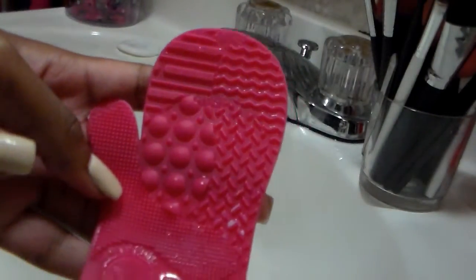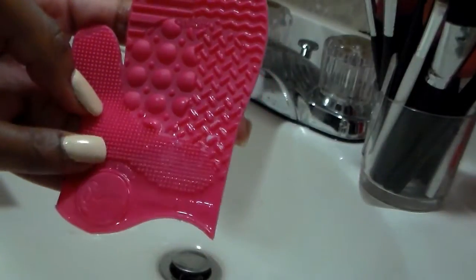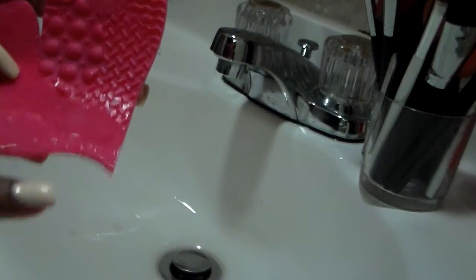I'm also going to be using a pot cooler to scrub my bigger brushes on, and then I'm going to be using the sample of the Sigma Spa Glove that we got in our bags at IMATS. So I'm going to be using this for my smaller brushes, so let's get right to it.